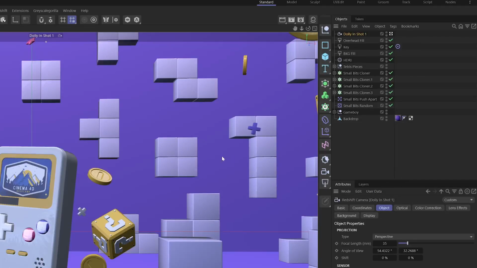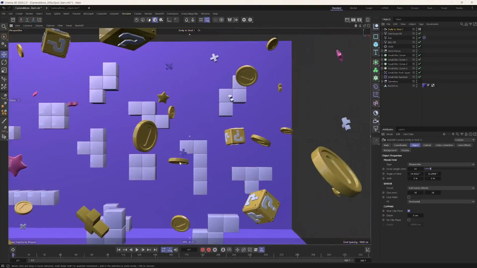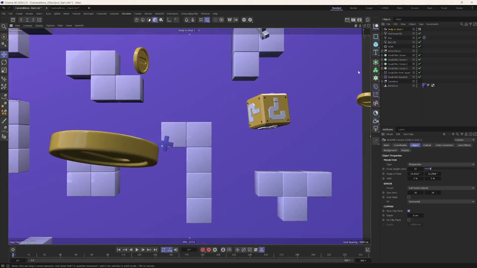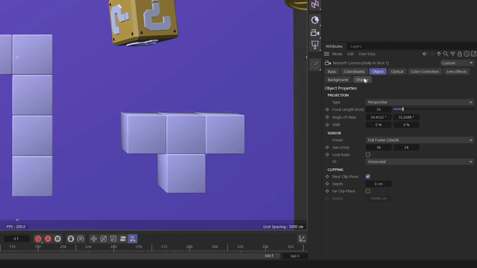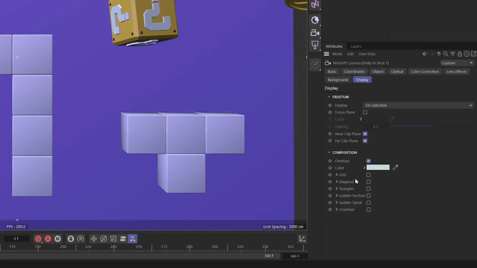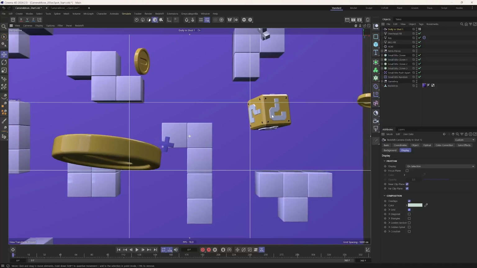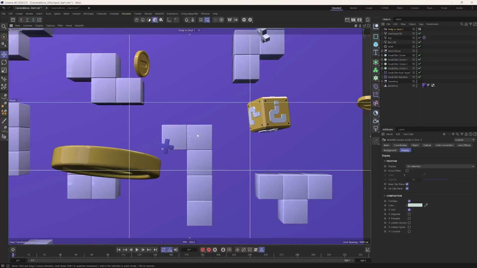So let's go over here and pick a nice composition. Going into this camera, let's go to the display. Again, we want to make sure we're using the compositional rules that we've learned, right? So with a grid, I'm thinking we can highlight and align this coin in this little question box to this grid, something like that.